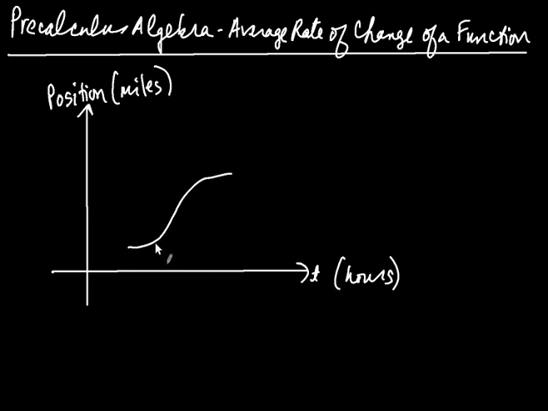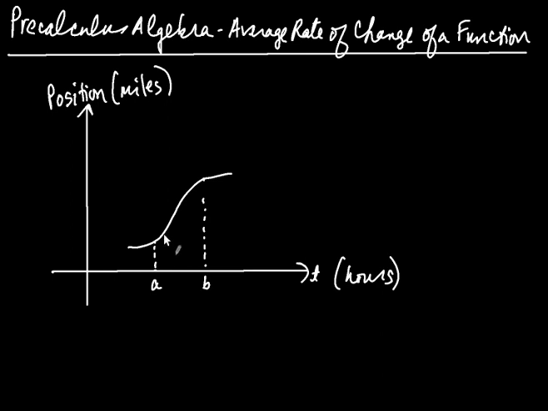And if somebody asked you, oh, when on this journey were you going the fastest? Well, you'd say maybe between here, call that point A in time, and right there, call that B in time. Between A and B, you're going pretty fast, right? Why? Well, because the curve gets really steep. So the steepness is measuring the speed of our journey, right?